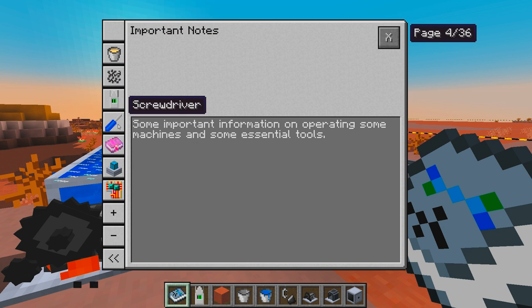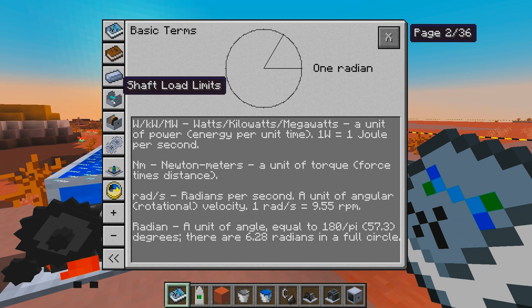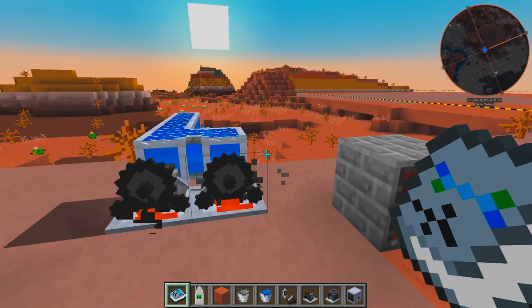And I have to remember where it puts that, because sometimes it can be in a kind of weird place. Table of contents, shaft load limits. These are the load limits. Exceeding these can result in breakage, all right? Wood, stone, steel, diamond, bedrock is infinity. For a gearbox, both the input and output speeds and torques must be considered. What this means is that, say I have wood, and I input at 260 newton meters, and I'm inputting at 3,400 radians per second. Now, if I go on a 2-to-1, which halves one of these and doubles the other, it'll break because the output will be too high, okay? So just keep that in mind.